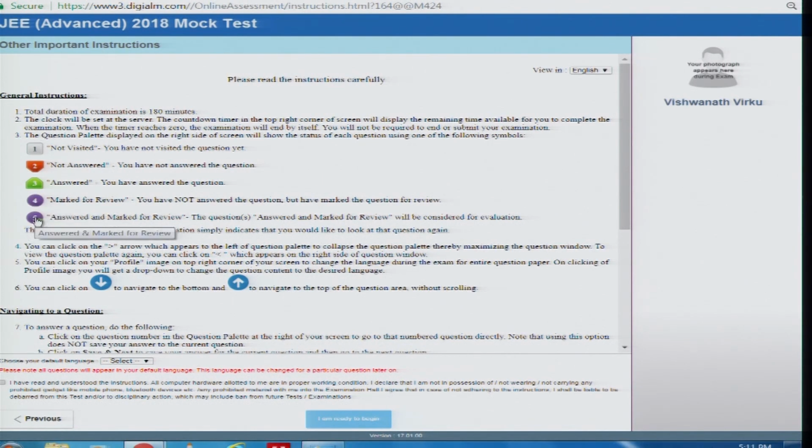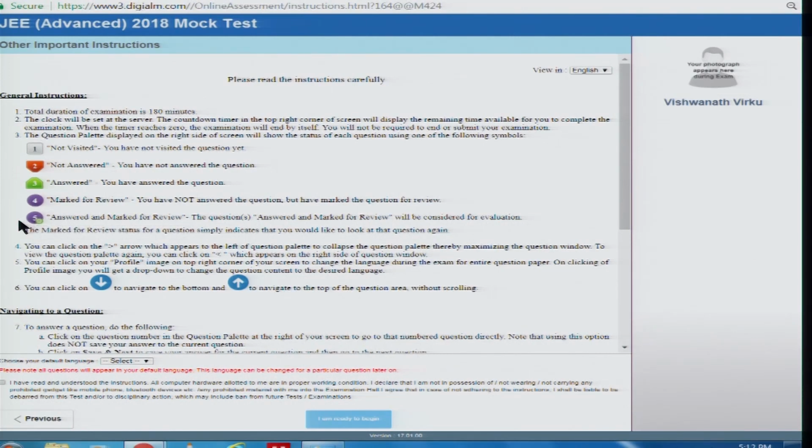And the last legend is a purple colored indicator once again, with a green symbol inside it.